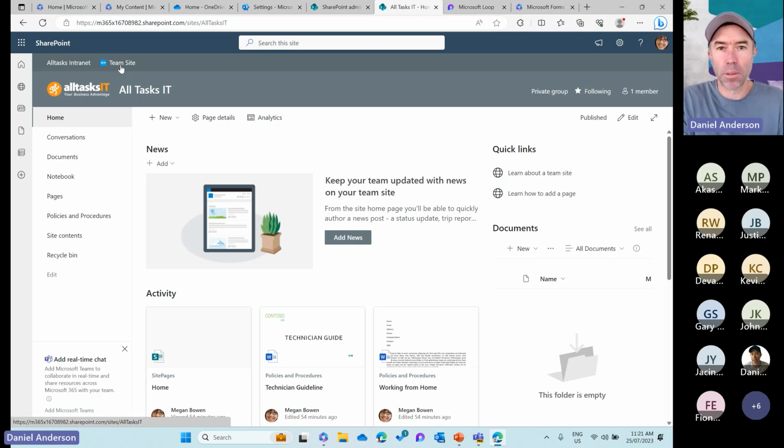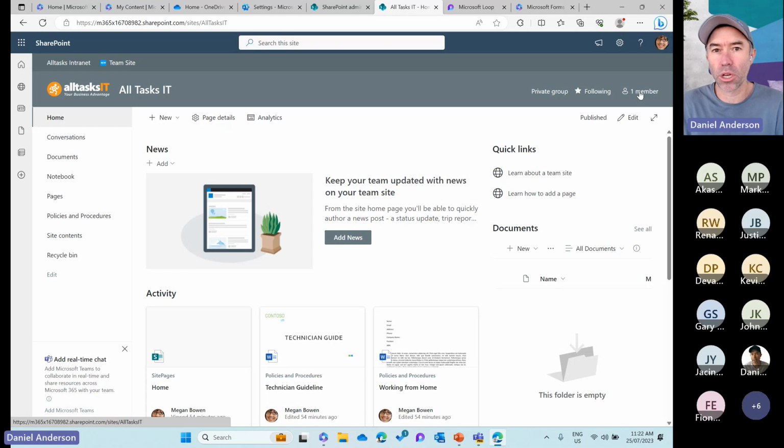Now, it can be open and public to your organization, or it can be private. So you can see in the top right-hand corner here of this site, it's private. There's only one member, all right? Not really a good use case. But if your IT team or your HR team has 6 members or 10 people in that, then you can create a SharePoint site like this that's just for those 6 people. And anything that we put into this site, all those 6 people automatically have access to it. All right. So we don't have to share individually. We can just have a central place for all of our team, all of our project team, all of our department functional area. Then we can store that in there.